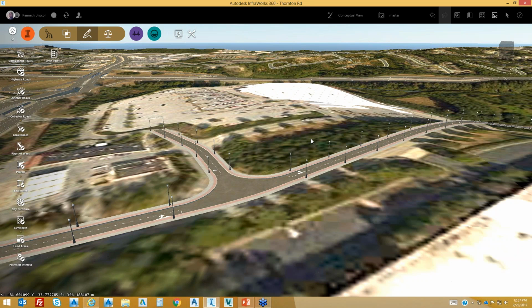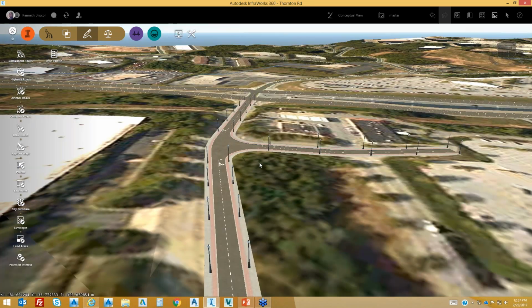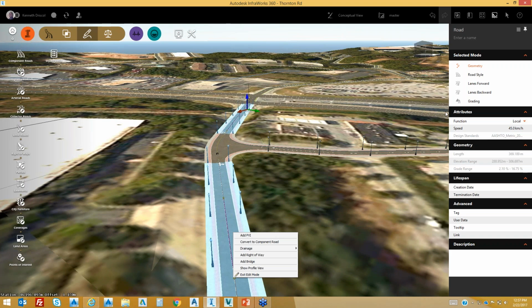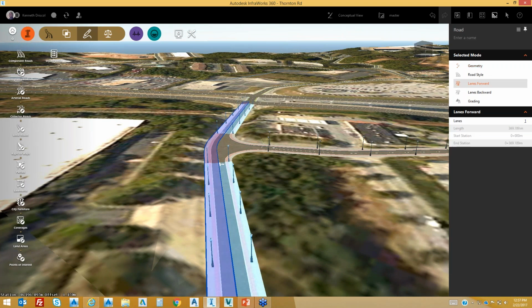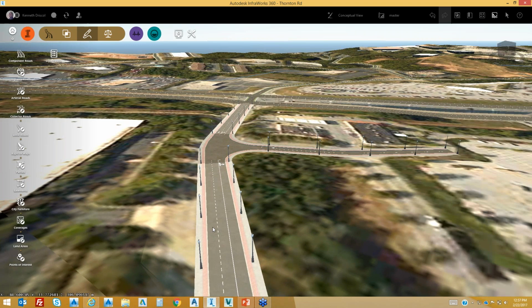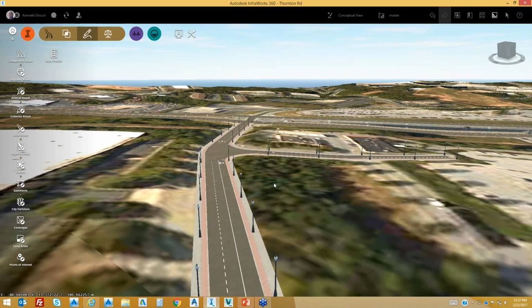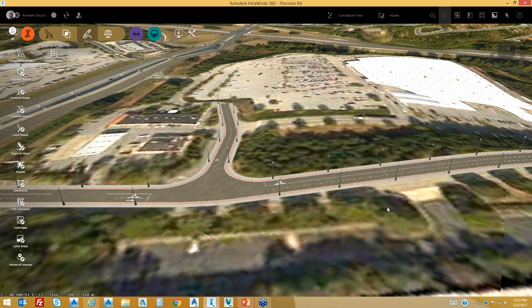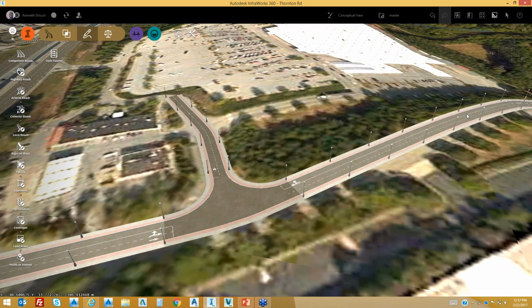And one of the other things you can clearly do, now I want to be able to come in and say, well, maybe on my road lane forward, I want this to be 2 lanes. So I'll just come right here and say I want that to be 2 lanes. I'll pick in the screen. Now that gives me 2 lanes. So there's a lot of functionality and flexibility that you have in terms of your asset cards, in terms of what InfraWorks road design brings to the table.